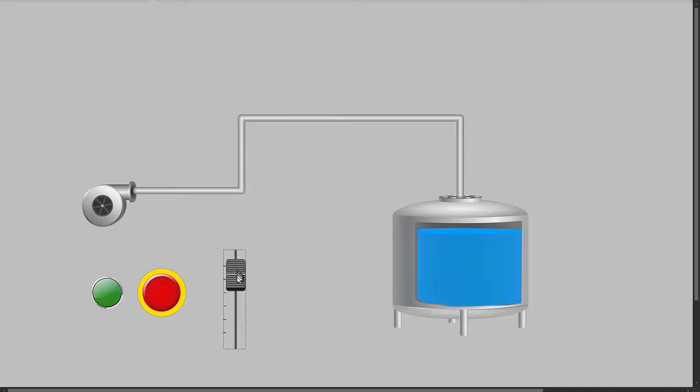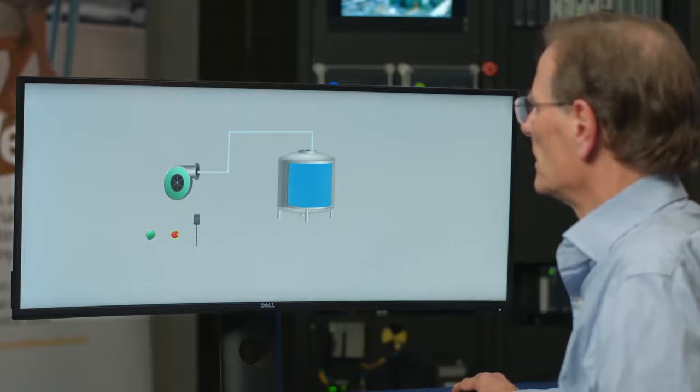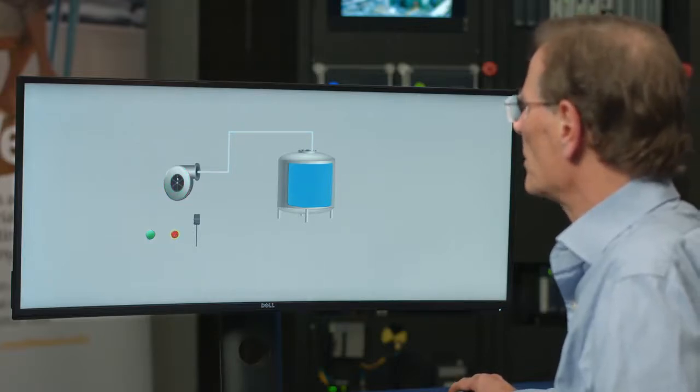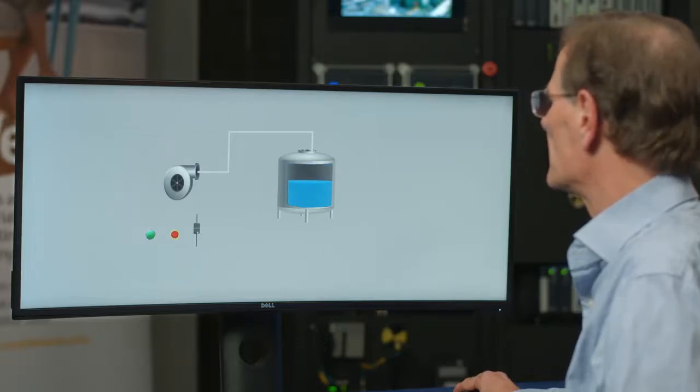And that allows me to change the values of the variable in order to show that liquid has entered the tank. Normally this would be coming from the automation on the plant floor through a simple connection to that variable, but I can show it here with this particular application. When I hit the off button, the pump goes off, the line is no longer full of fluid, and it's going to automatically start to drain.